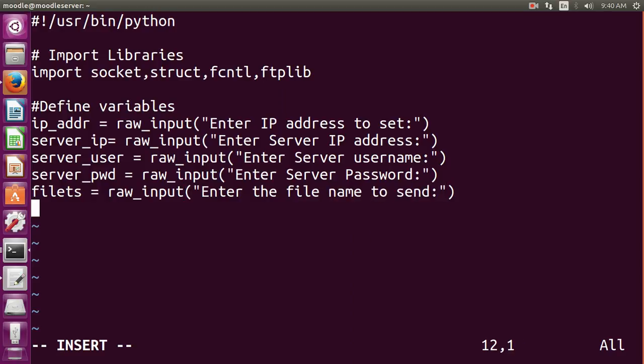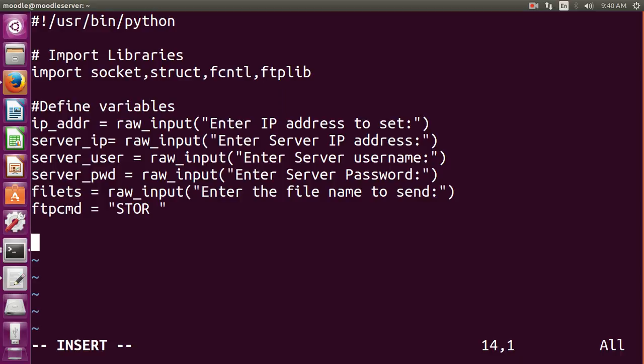Then after that we'll use the FTP command, that is STOR. For that purpose we have to define a variable here again. So I will use the ftp_cmd variable here, and I will give the command STOR, and give it a space.